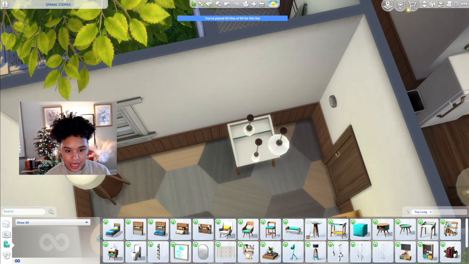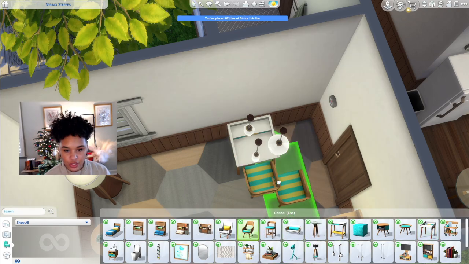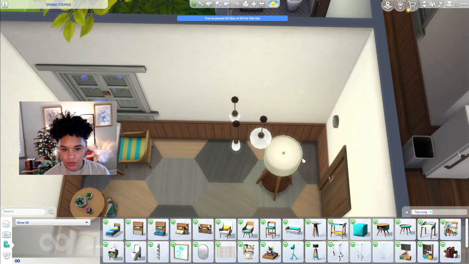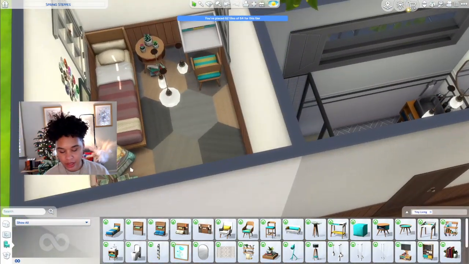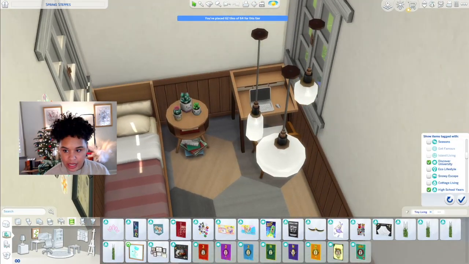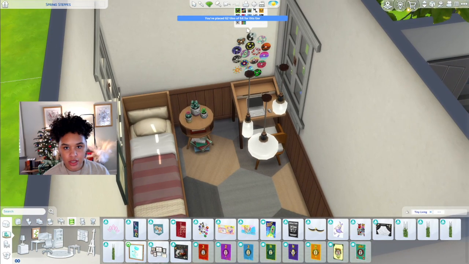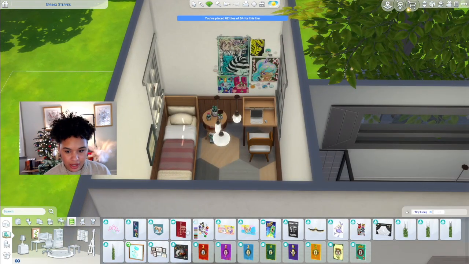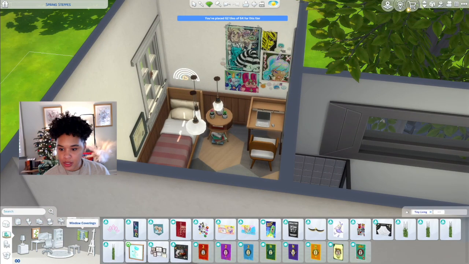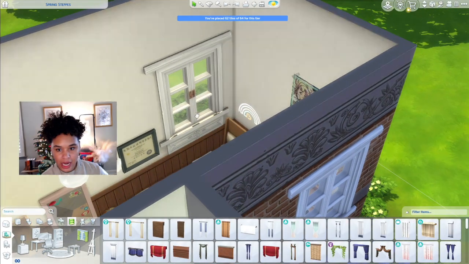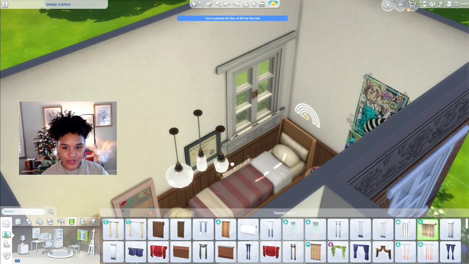A nice little desk, little comfy chair. It's a little tight. Move that right there. Then we put our lamp right there. Yeah, I want to see if there was anything that we could probably use. Maybe this, because I think there's some other swatches. Yeah, something like that. Maybe we can add one of these little signs that came from Discover University. Okay. I want to get some tiny little blinds, but these are a little bit too tiny.